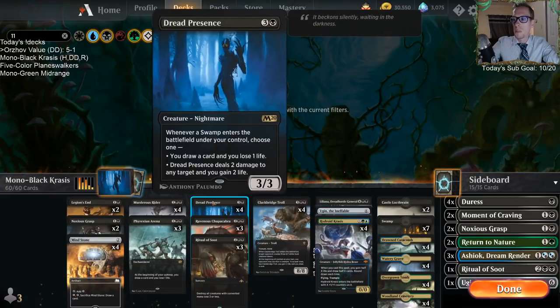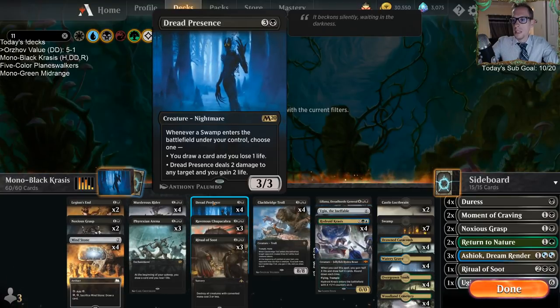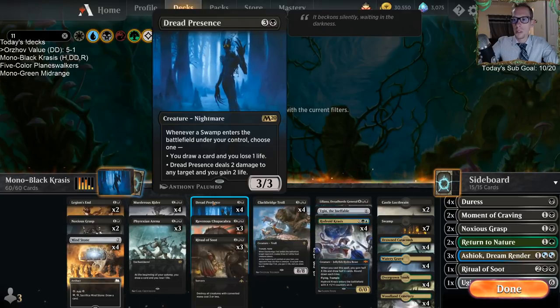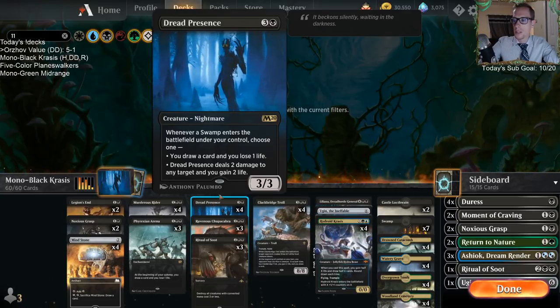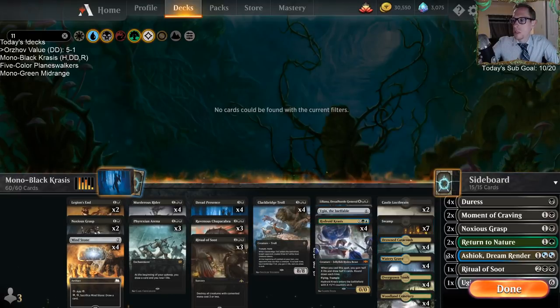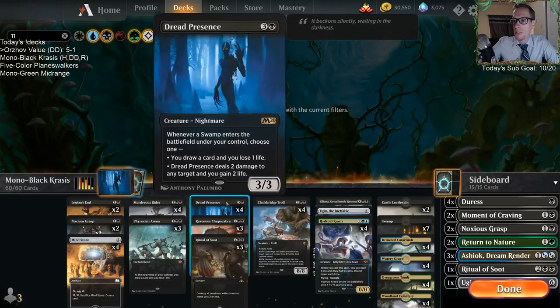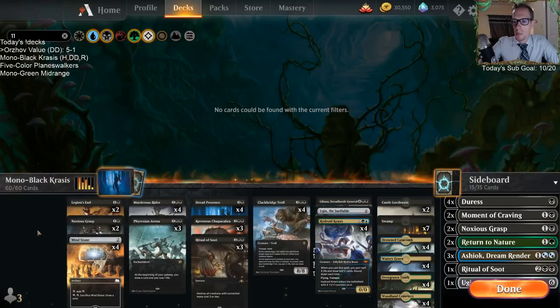And we also got 4 Dread Presence, which is the real big payoff for staying mono black. And each swamp, we can draw extra cards and lose life, or do damage and gain life also. You may think that we only have 7 swamps, but remember the Watery Graves are swamps and Overgrown Tombs are swamps. So we have 15 swamps in here to trigger Dread Presence.